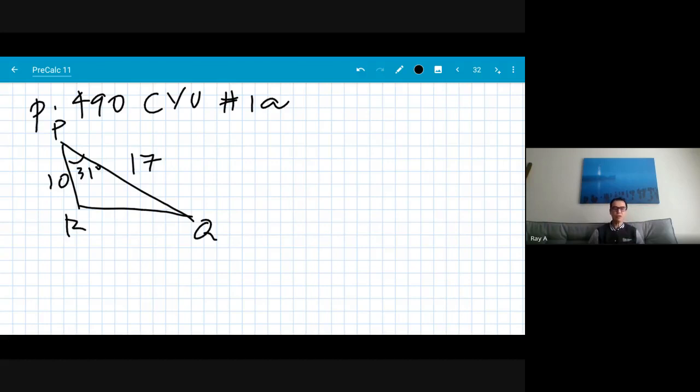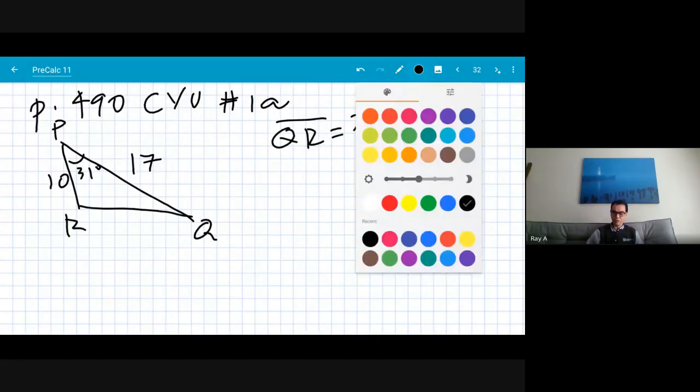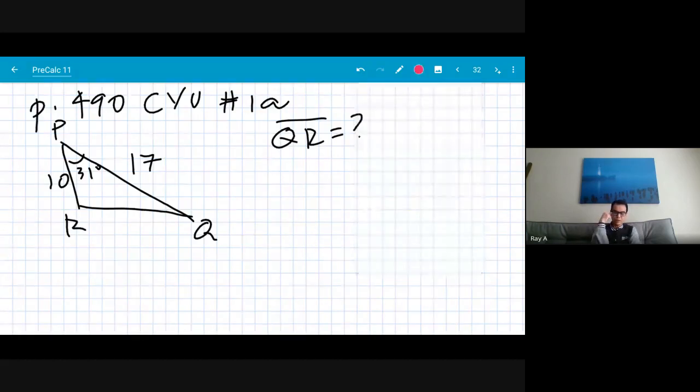As you can see in here, there are two sides that are given, and then this angle that is the included angle, which means it's what's between those two sides. What are we looking for? In this one, we are to find the length of QR. Now, to find the length of QR, you are going to be using the cosine law. Why? Because QR is this one, and that is opposite angle P.